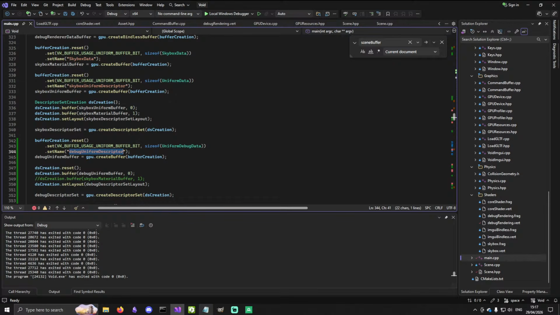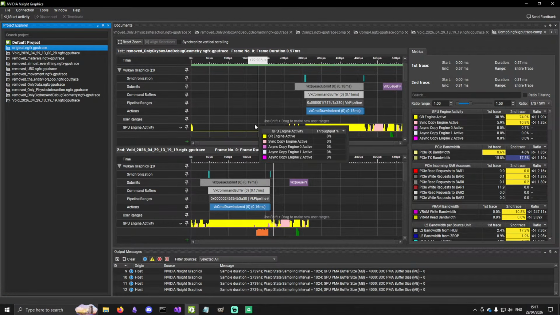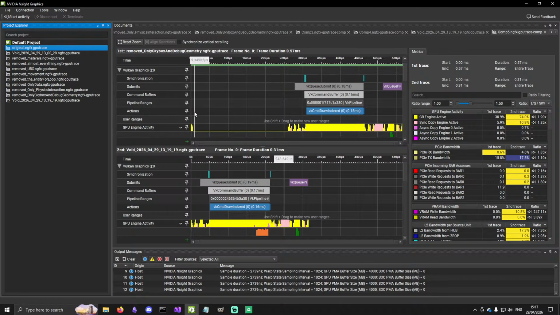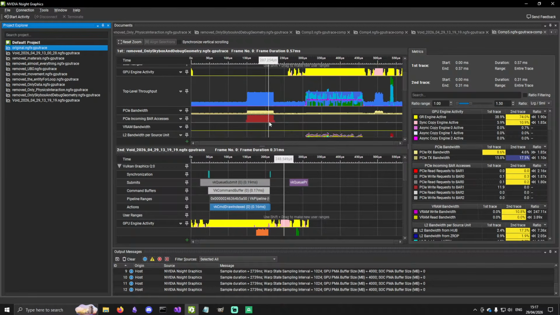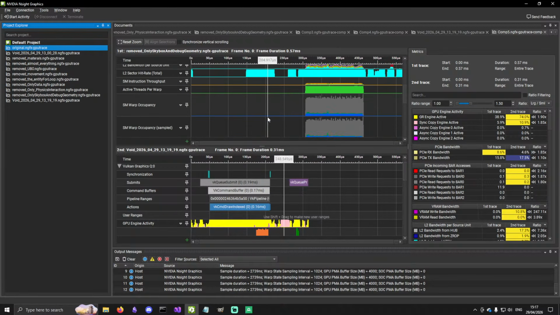Right now, I'm trying to reduce this gap here in the actual frame. This is Insight, if you don't know. I'm trying to get down to this versus this big gap here with the GPU not doing anything. It's doing some transferring, but I can do that all in one go instead.